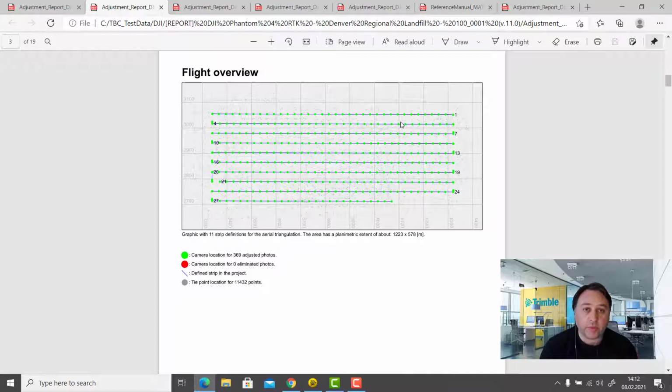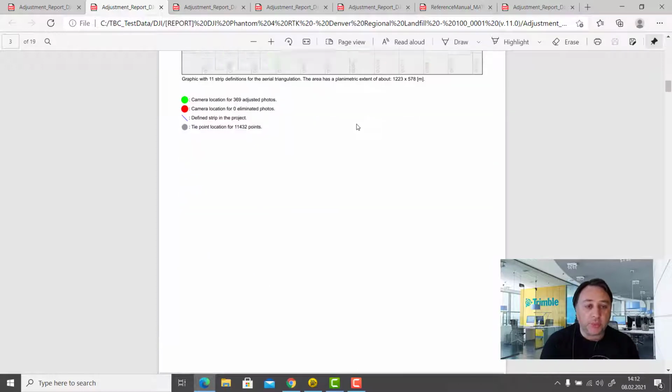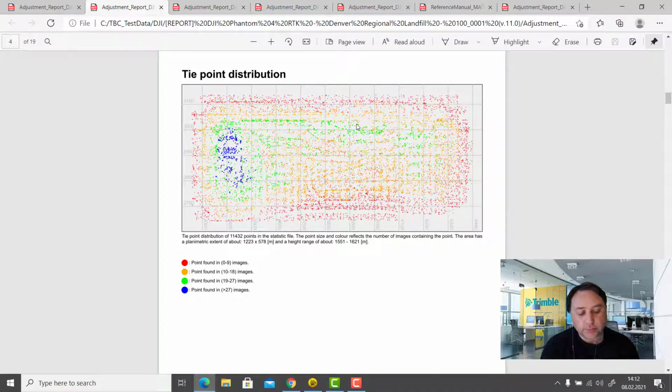Then, the next thing that we mentioned is the distribution over the complete block, which is the next slide here. And I think statistics should never surprise you. So I want my best connectivity to be in the center of the block. And therefore I want to have these blue and green dots, but the color is perhaps not the most important thing. It's more that the largest amount of connections of tie points should be in the center. And in the outer part, I have these red dots, where I don't have so much geometrical potential to connect, but in the center I have a large amount of connectivity available.